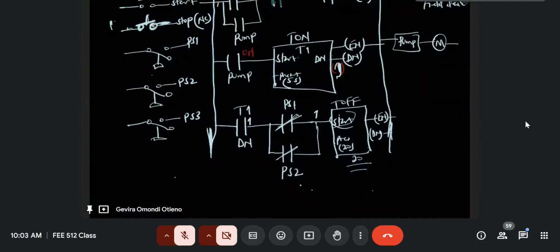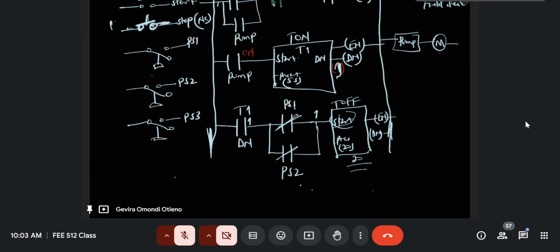Because of time, I'll not be able to complete this, but we'll do it in the next class because I also have another class right now. So you can just indicate it, and then we will continue in the next class. All right. I will discuss it further in the next class before I proceed to the new topic of counters. So allow me to end it here until next week.